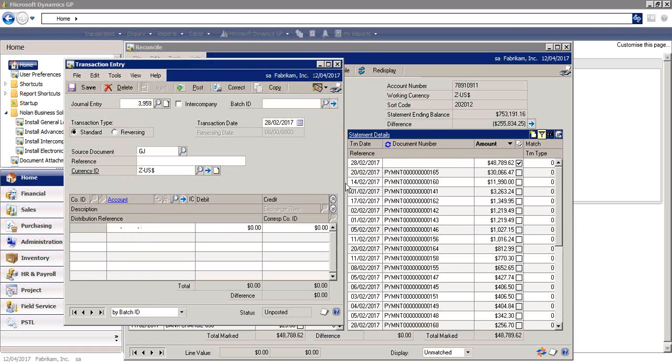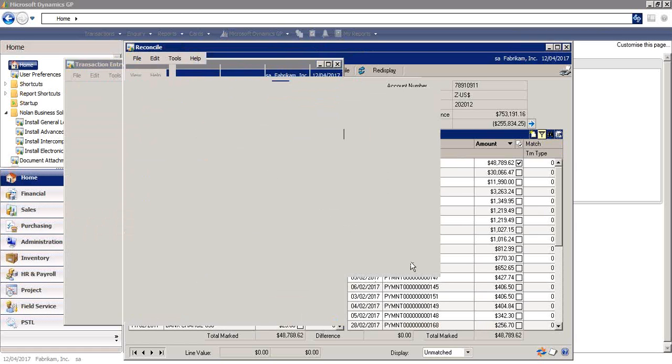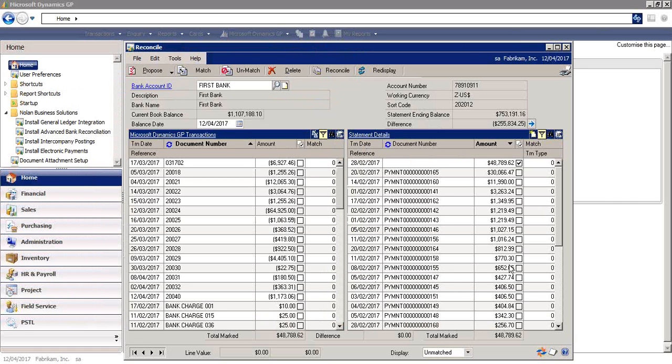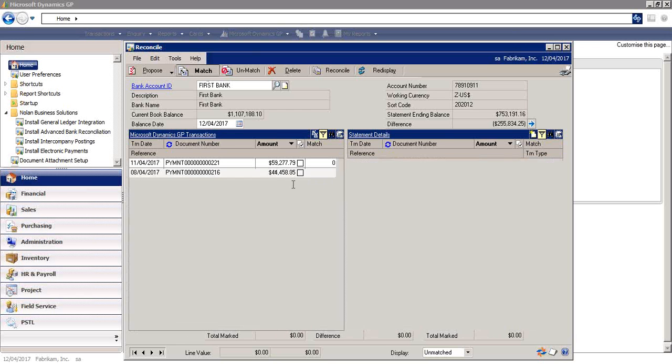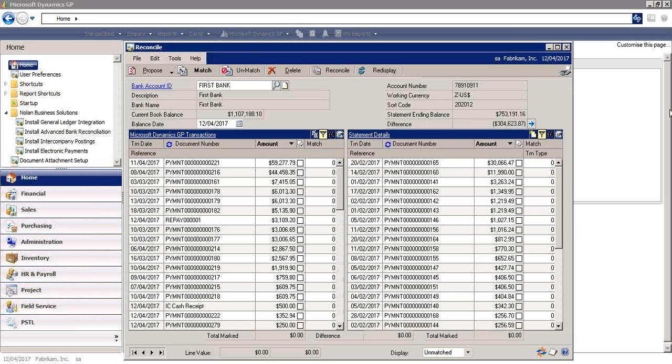Okay, so then that will have created the journal entry for me. Okay, and it's already ticked it off there on the left-hand side. So all I would need to do in this case, just to match those two transactions off against one another, is click on Match. Okay, and that would be a way of manually matching them. And because I'm looking at unmatched items, it's just dropped off of the list.